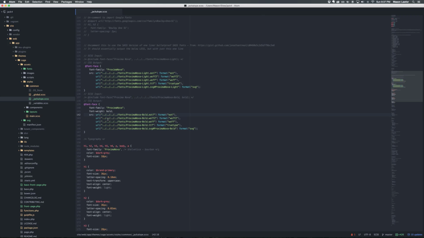Okay, so it backs out once. It's in common. Now it's in styles. Now it's in assets.